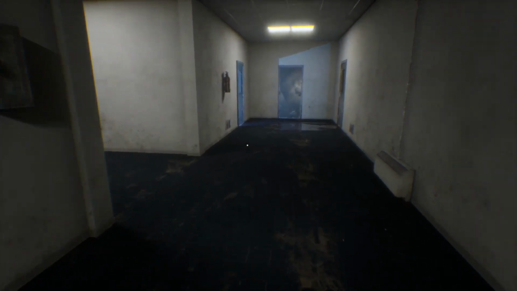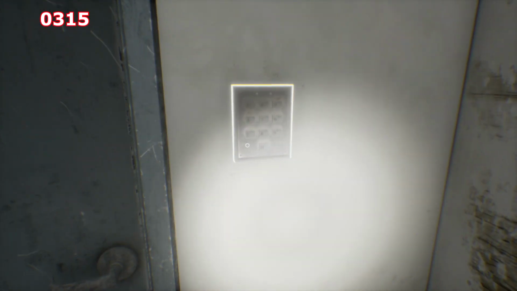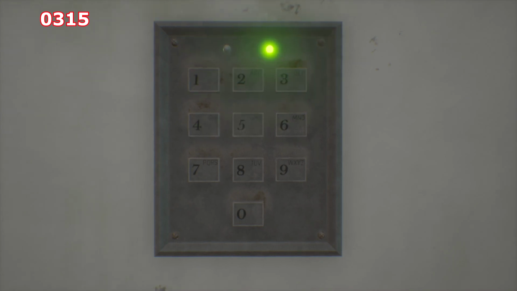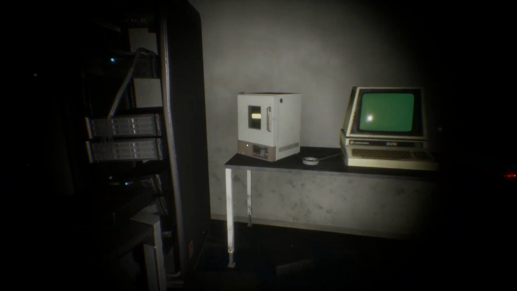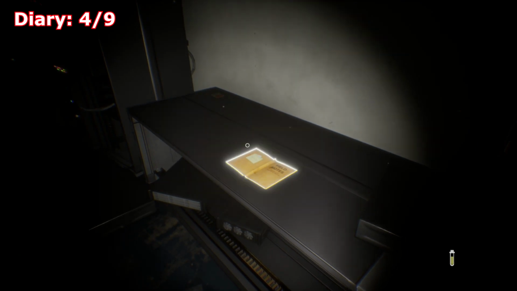Turn right and immediately left. Interact with the control panel and insert the numbers 0, 3, 1 and 5. Now go through the door towards the desk and pick up some chemicals. Turn left and pick up the collectible.